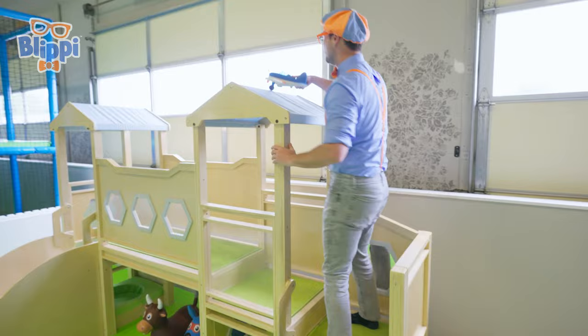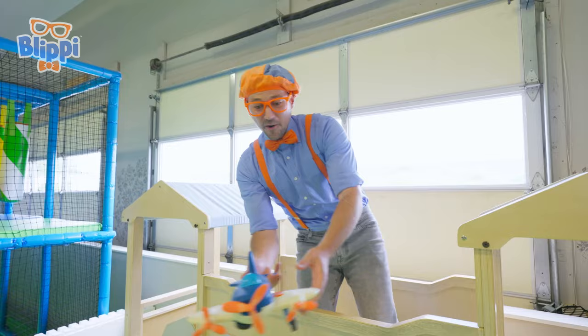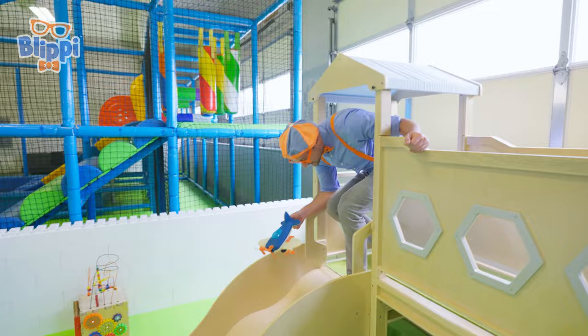Woo. Whoa. Whoa, look at that, a barrel roll. Whoa, a slide. Hey, why don't the airplane and I go down the slide together?